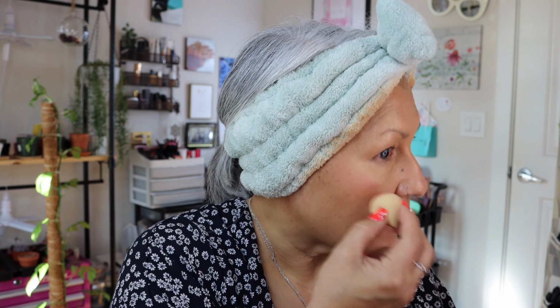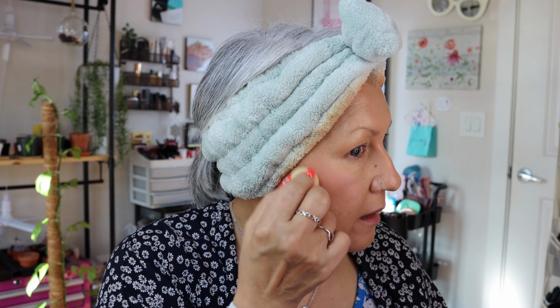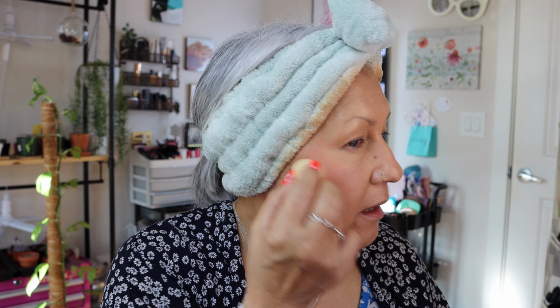But one thing about these, you have to powder it because this will stay wet, or not really wet, but it'll stay kind of tacky, you know what I mean? And I just don't like that feeling. Some people are okay with it, but not me. So I'm just going to go ahead and put it here. And put it here. And I like this one. I've forgotten about it. I love it because it just looks so natural. And it's just such a beautiful shade. You see that? I saw it today when I was looking for something else. I'm like, holy moly, I forgot about that thing.